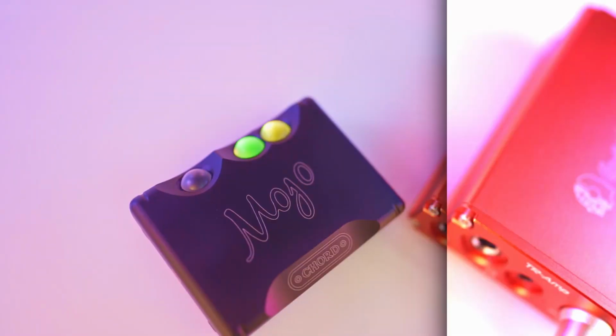But what if cost is no object? Is this the best product on the market at doing what it does in this type of form factor? To work that out, I put the Tramp up next to what I think of as the best product in this segment, and that's the Chord Mojo.